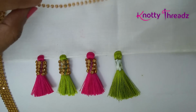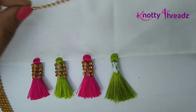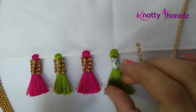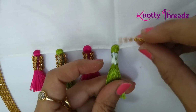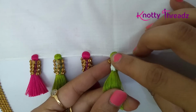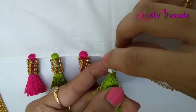So you'll have to dust all the metal parts, because sometimes it gets stuck to the sari. So get rid of all the metal parts before you start sticking. So I have used gold stone sheet. These are available in mostly all colors. You will have multicolor, white color, and quite a few colors. So I'm going to stick this edge behind here so that on top the finishing looks good. You'll have to give it a very good press.